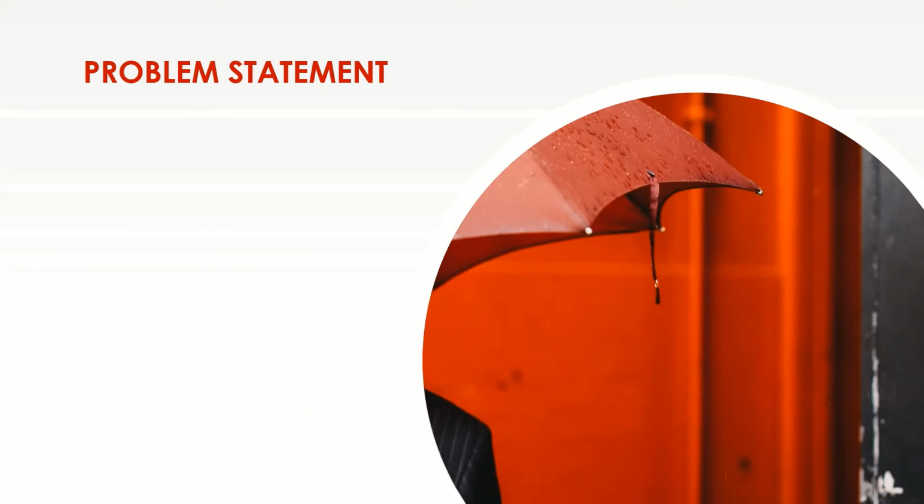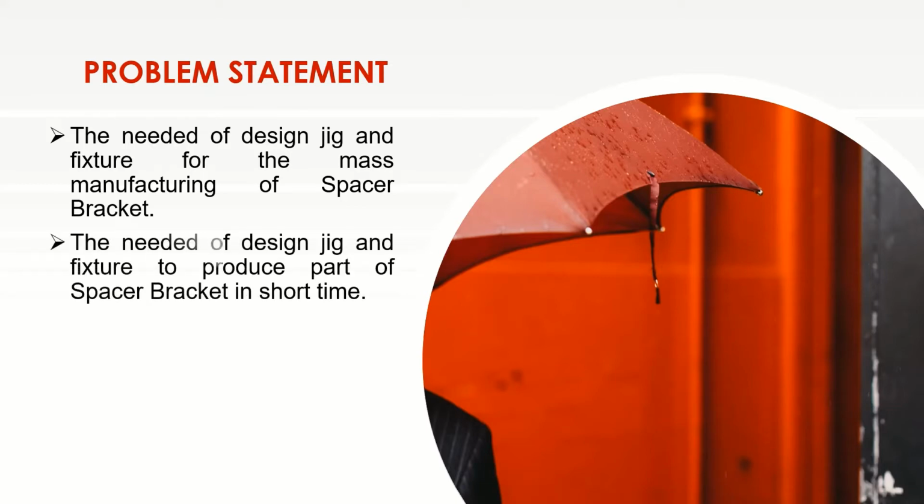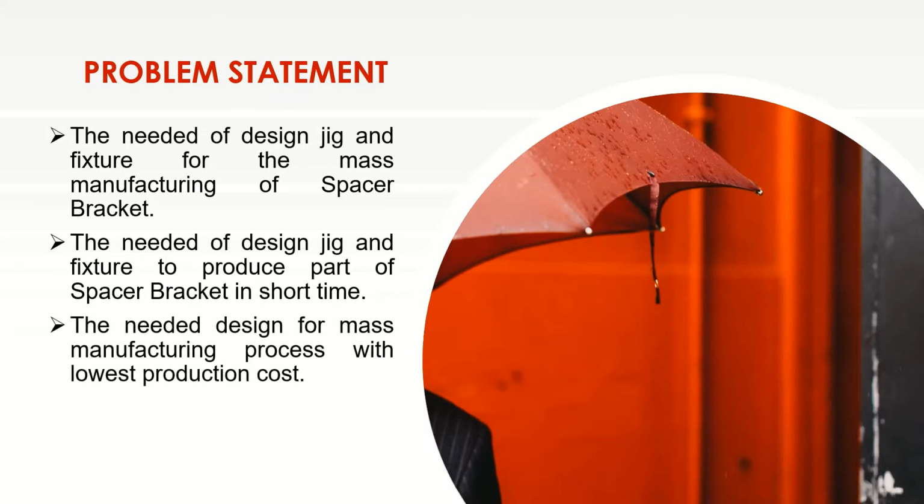For the problem statement, the needed of design jig and fixture for the mass manufacturing of spacer bracket. The second will be the needed of design jig and fixture to produce part of spacer bracket in short time. And lastly, the needed design for mass manufacturing process with lowest production costs.